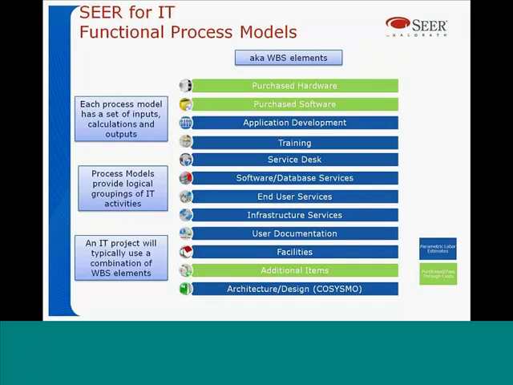The ones in the dark blue have internal parametrics, with rates and factors to estimate the number of hours it takes to set up servers or set up a database or put together a training package. The ones in green are mainly for pass-through off-the-shelf software or hardware, or we have something called additional items, which is just anything above and beyond what you're not estimating parametrically. So if you think of these items as building blocks for an estimate, they can come together with a SEER-IT estimate.